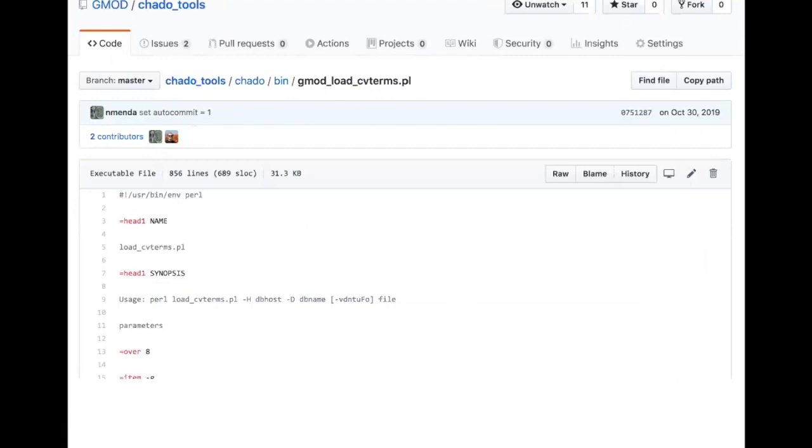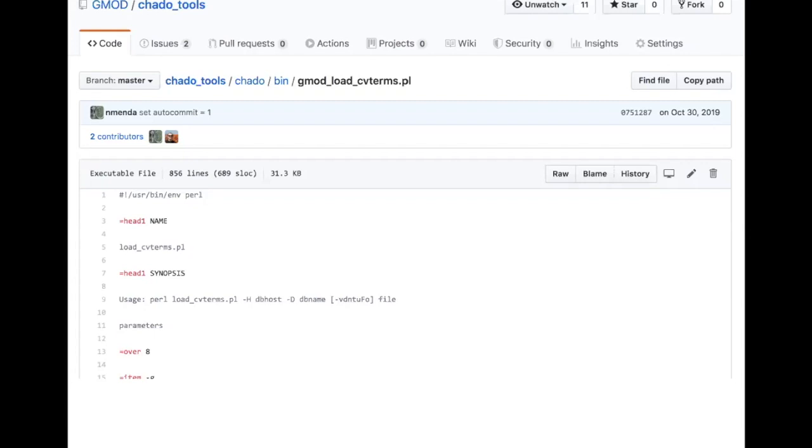You need to tell it which database you're populating, the name, the prefix for your ontology, and so on. But all of those pieces of information come down to the OBO file. So you created a new OBO file, you validate it in Protege, you make sure the Protege program opens it with no errors. And then the next step is to run this script and populate your shadow schema.